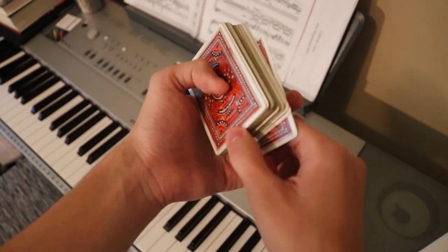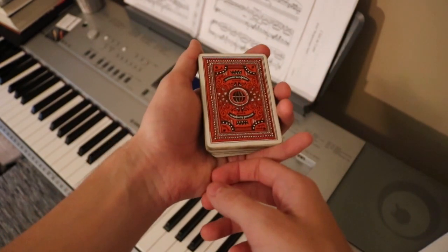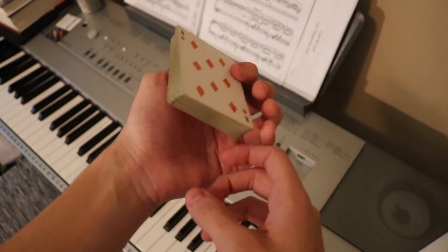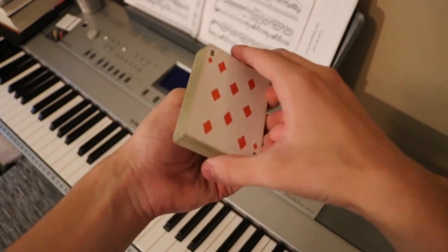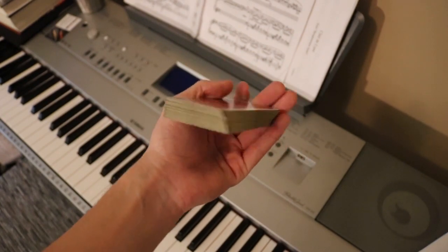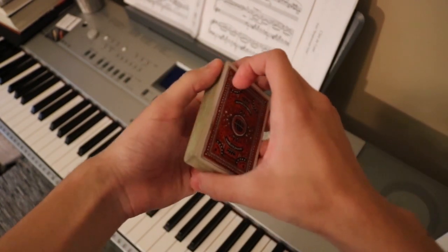Push the deck back against your thumb, and it should end up here. So hopefully that subtle difference is apparent to you guys, because when you do this instead, it really will make the cut look better, or the twirl look better. So I'm going to go over it briefly again.